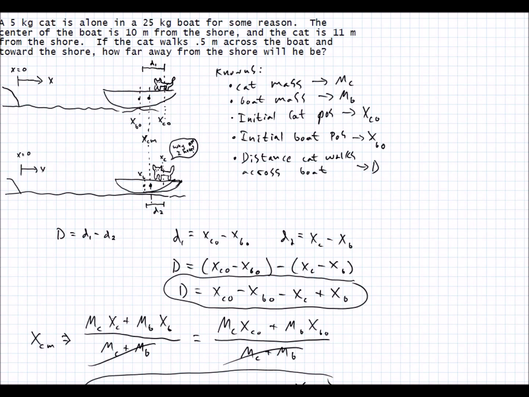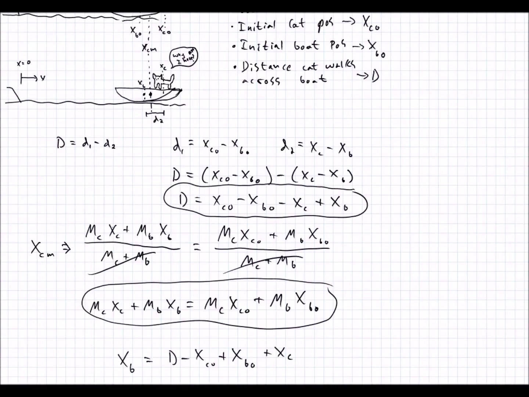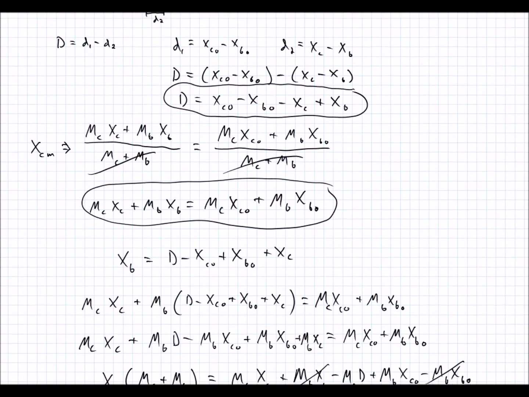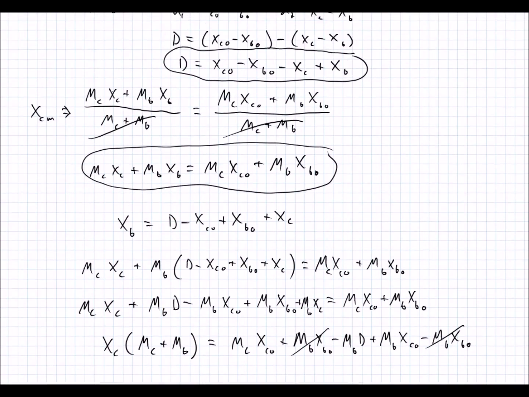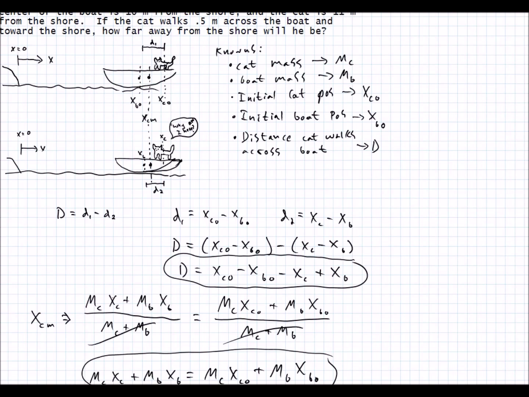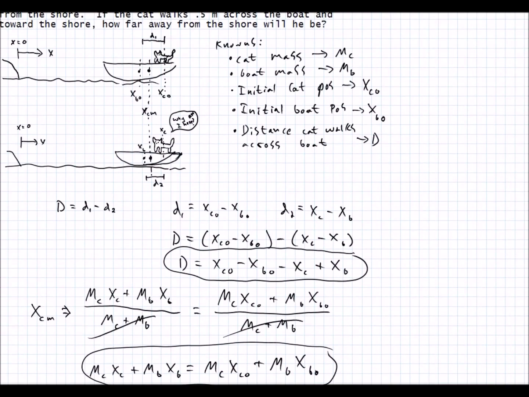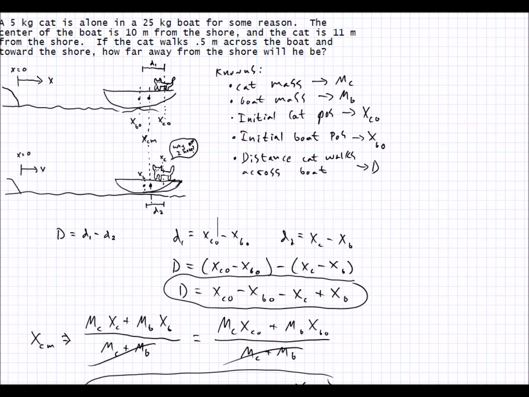When we did, it was an important equation. It was one of our two equations: the d equation here, and the equation we got from our center of mass not moving. Combining those, I used substitution, and here is the solution that I get in the end. The final position of the cat is equal to the initial position minus some positive value. d was a positive value. This is, of course, going to be positive. They're masses. And so it looks like it's going to be a smaller number than it was before, which it should be. The cat was out here at some distance, walked closer, so the new distance should be smaller. Okay, well, good luck to you, intrepid cat, and that is this video.